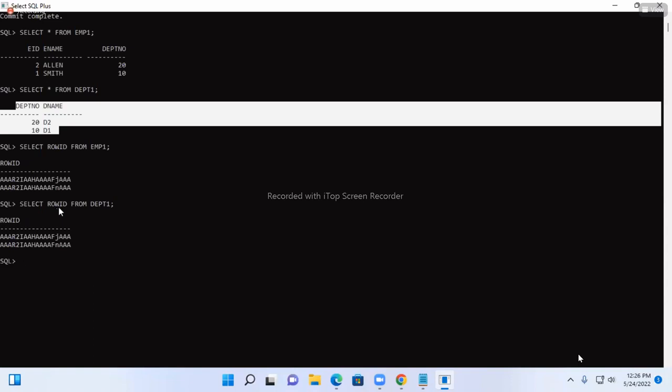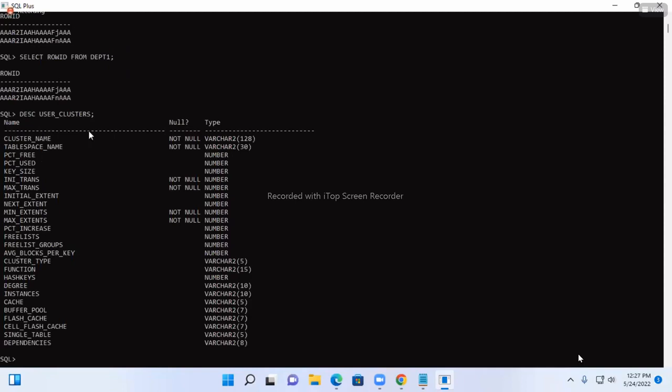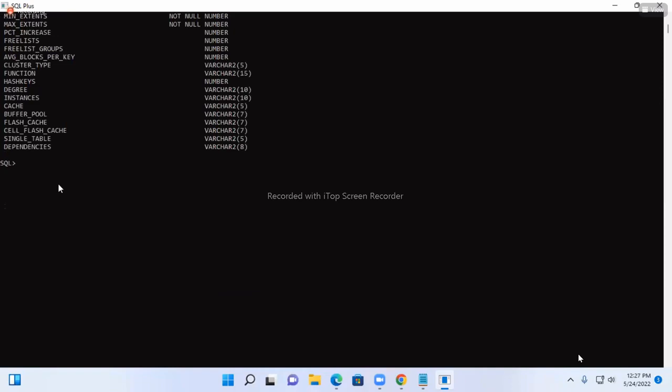Now, about clusters and cluster table creation. Suppose I want to see in my Oracle how many clusters I created. There is one data dictionary view that is called what now? USER_CLUSTERS. You can go to USER_CLUSTERS, and here we have the cluster name. Let me check the cluster name in my database now, from USER_CLUSTERS. Now check it out here.